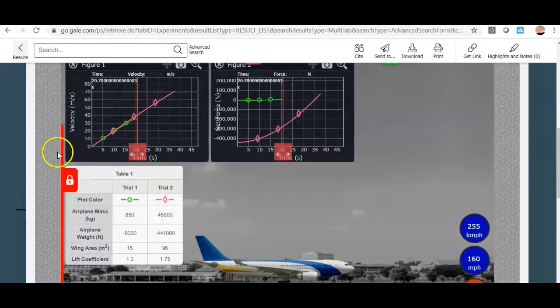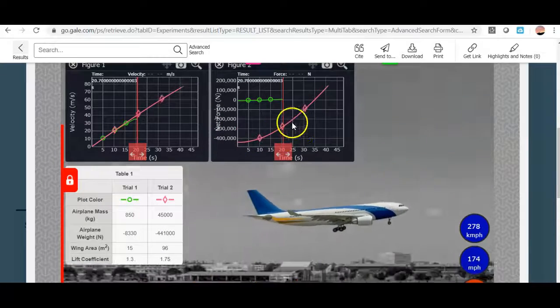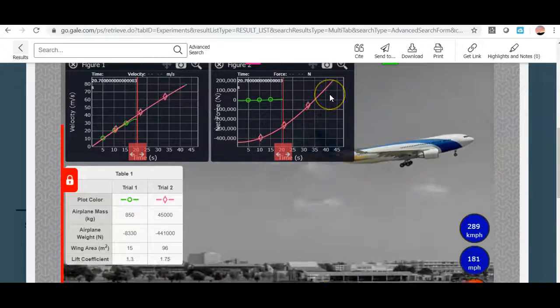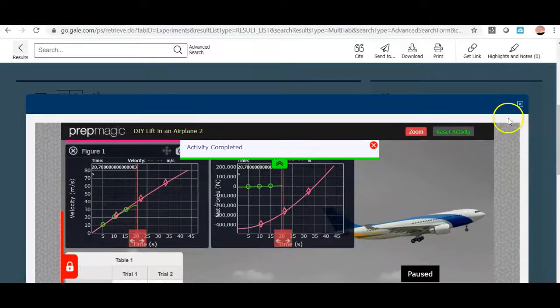So as you see, it took a while for this commercial airline to take off, but it's still charting on the graphs the velocity and force and compares it to the little twin engine plane. So that's a great little simulation that your students can learn from.